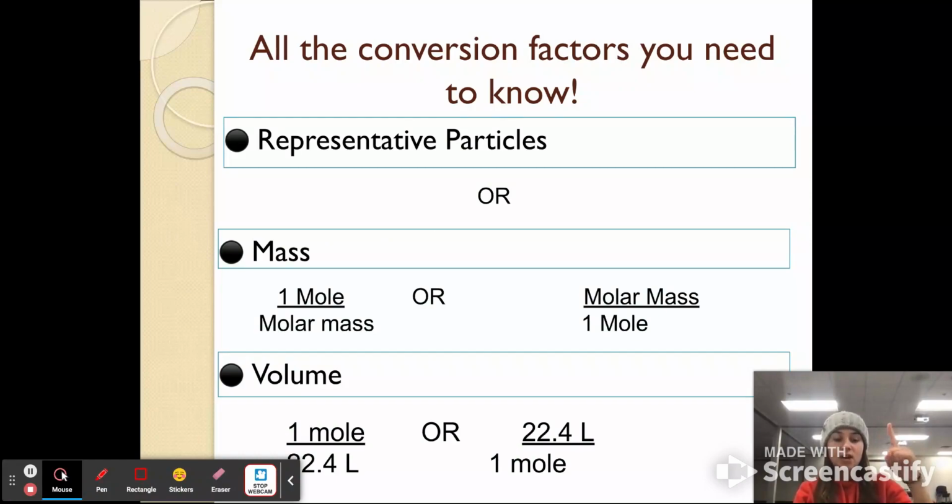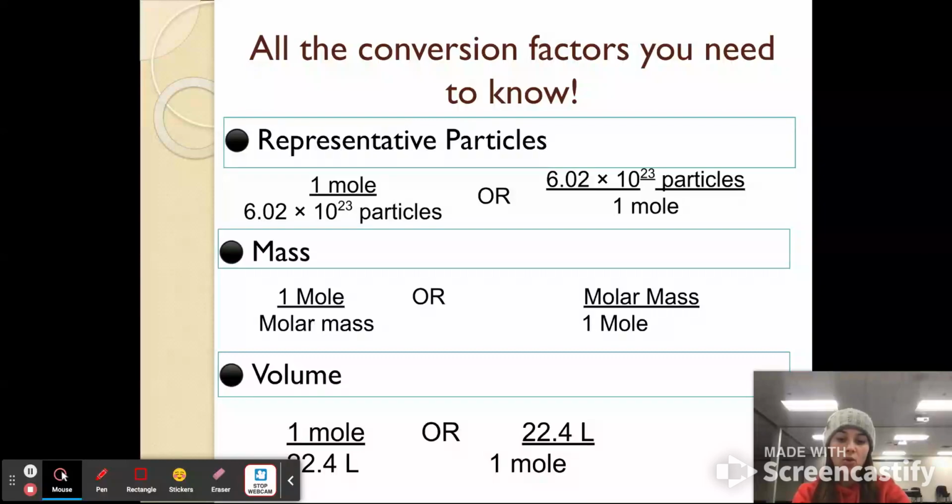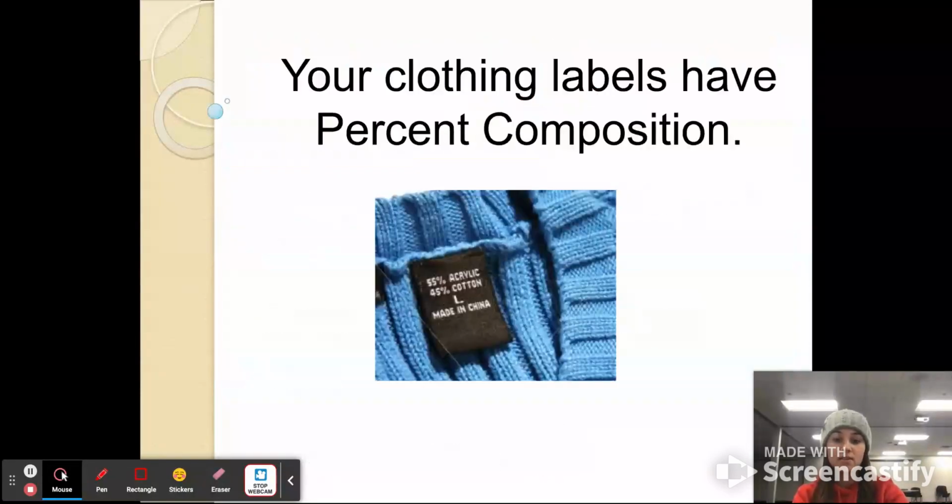All right. That is all the conversion factors you need to know. You need to know the mass to mole, you need to know the particles to mole, and you need to know volume to mole conversion factors. You need to know all of those. Please do the rest of your practice problems on your sheet. We will be doing a lot of practice problems on this, and it may seem painful at the moment, but you guys will thank me when you get really, really good grades on this test, because this is an incredibly challenging unit, and it is an incredibly challenging unit after this one as well. But I promise, if you understand how to use PAL, this makes your life a lot easier now and in the future.